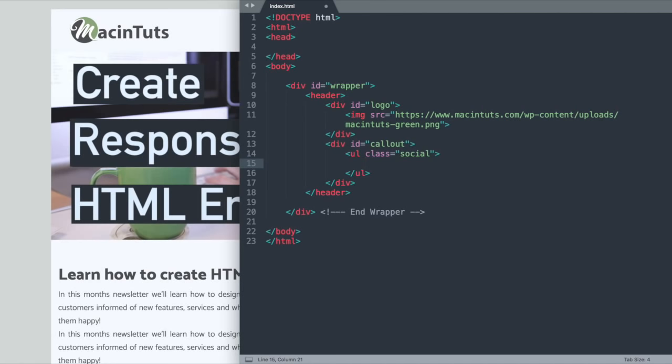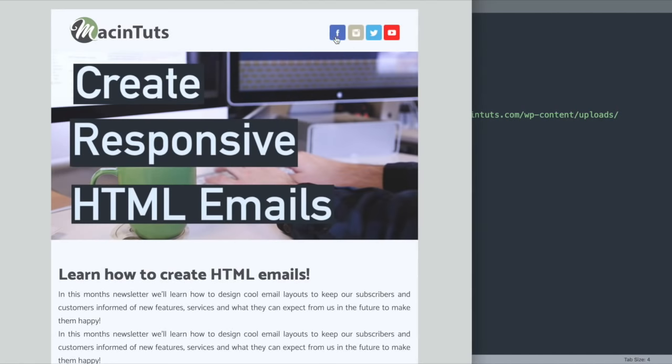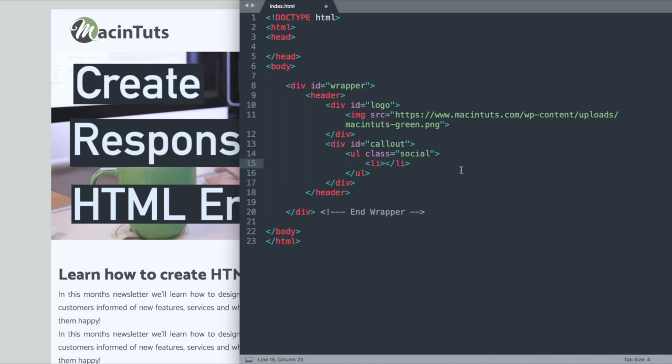And in an unordered list, we have list items for each individual link and image here. So for the first one, we'll start out with our li tag, and then inside of it we'll have a link with a href, and then you can link to your Facebook page, for example, here with your full URL starting with the HTTP.